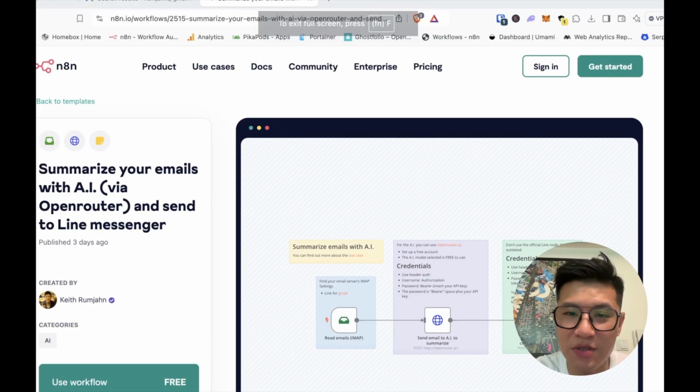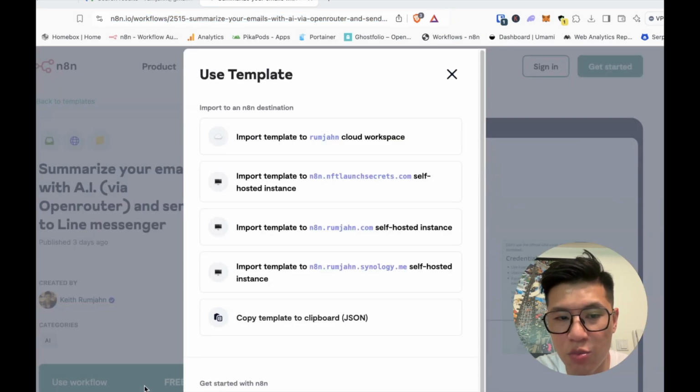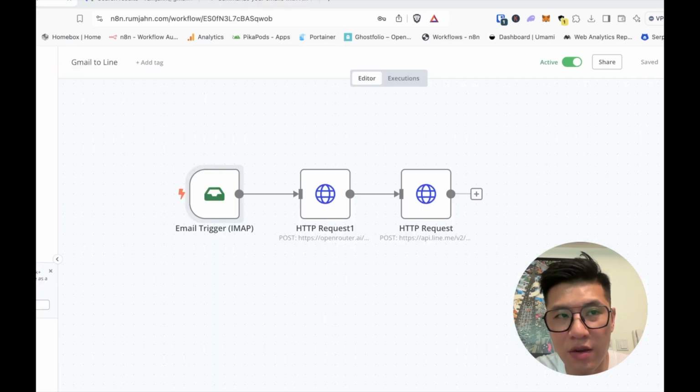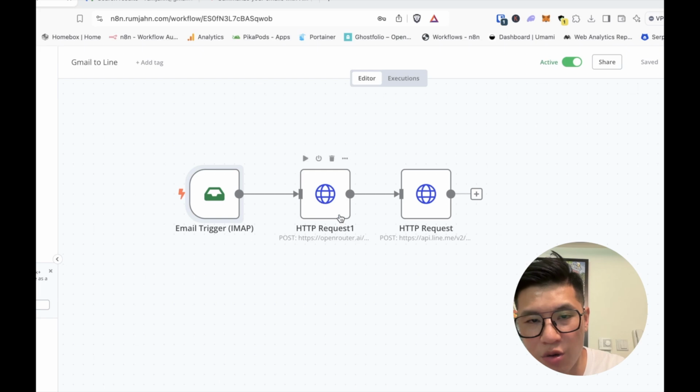So how do you build this yourself? Well, it's really easy. You need to go to the link. I'll attach it at the bottom of this video, where you can go to the n8n templates and simply click on use workflow and then copy it into your n8n. Once you're in there, open it up, and this is what you should see. Now there are 3 components. At a high level, it uses IMAP to read your emails. When the email arrives, it sends it to AI to interpret, and then it'll send your messaging app a message with a summary. So let's go through each one bit by bit.